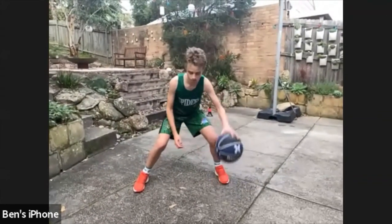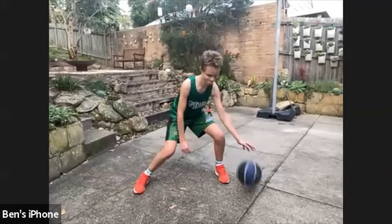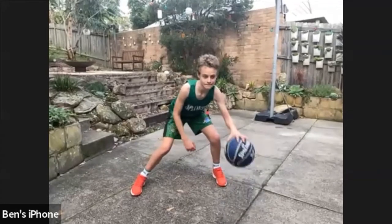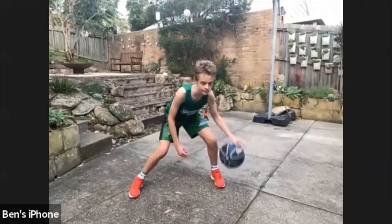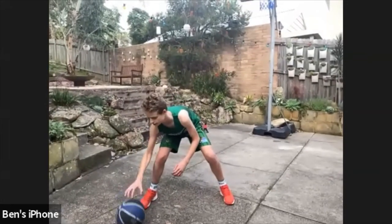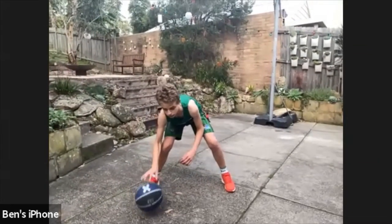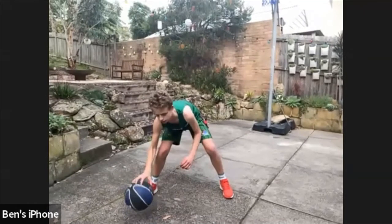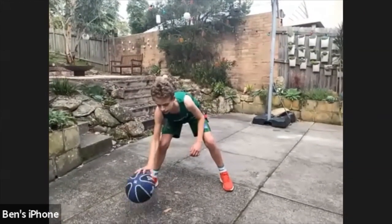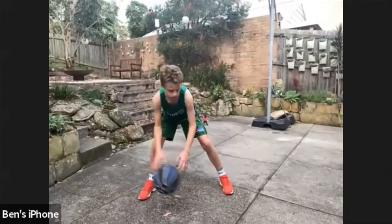Now that's great control. You can see shoulders inward, hips inward, stance is good. And that's what you can do when you pound the ball. Now we're going to go into our finger tap, tiny little taps. You've got 30 to do, go. Good, now 30. So at home you've got 15. And then when you've done that, change hands.